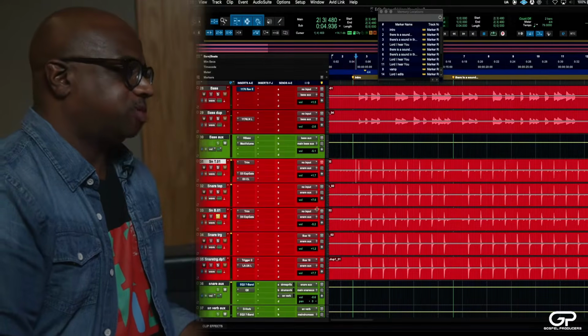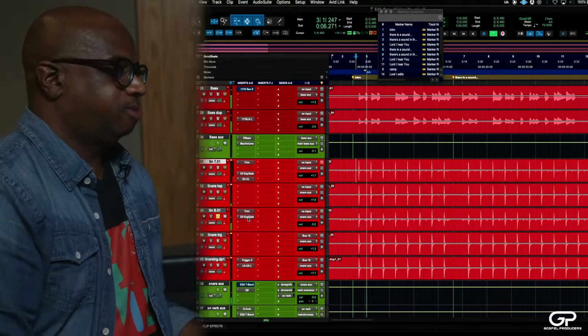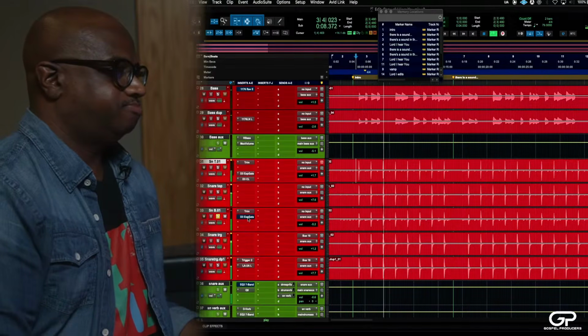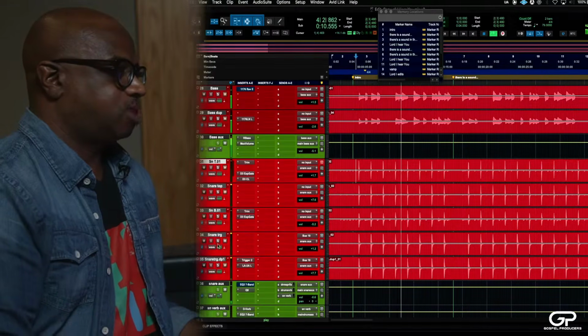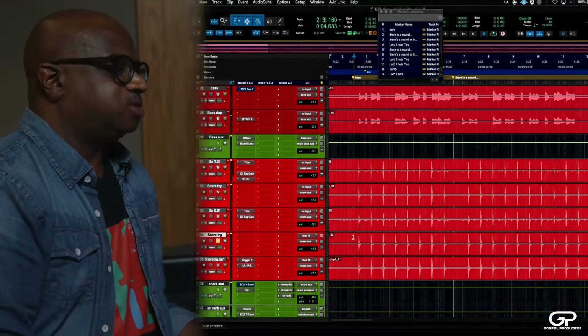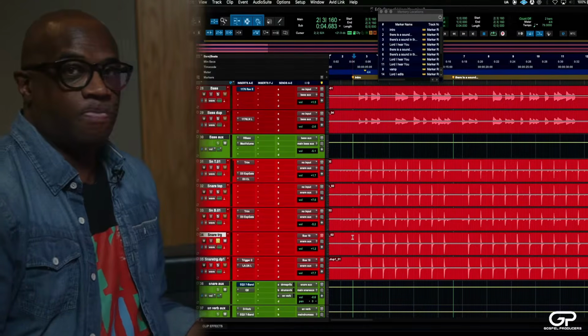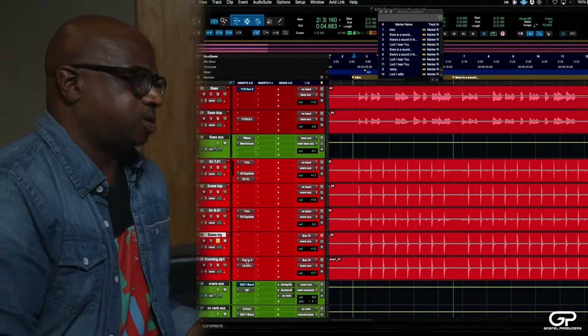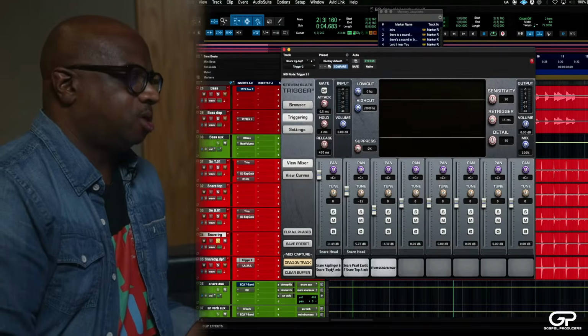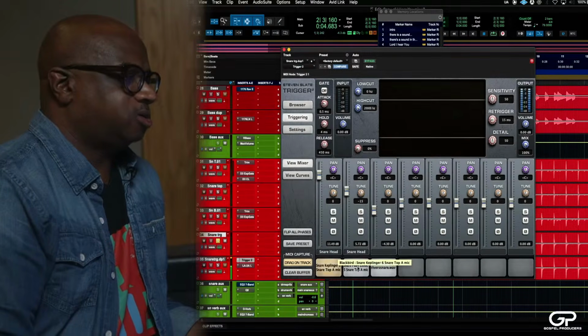Snare bottom, of course, here. And to add a little attack, I add some triggers as well. I use Trigger 2, and I pulled up some sounds.